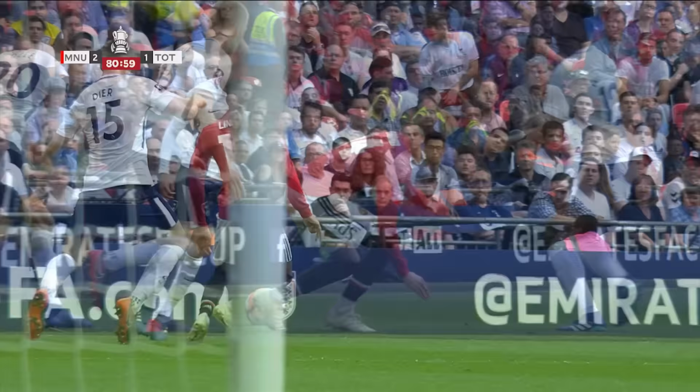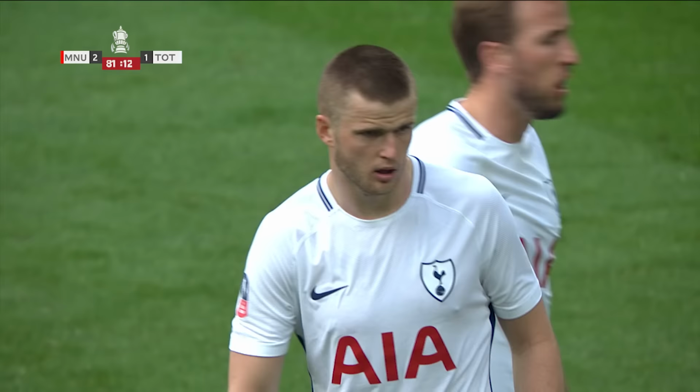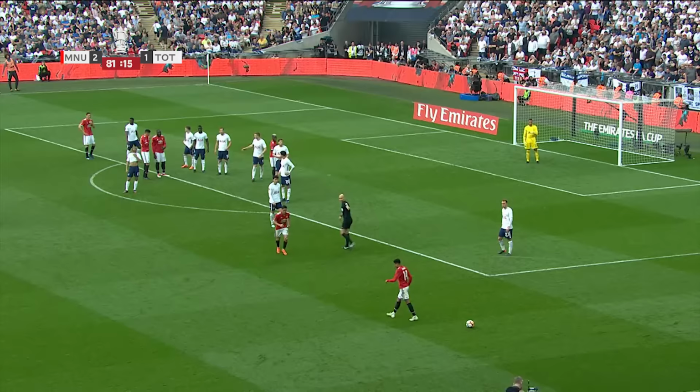Why do defenders in the modern game go to win a ball that is not there to be won? Just stand him up, push him away from goal. Absolutely, you can see that he's nowhere near playing the ball. You're absolutely right, Jonathan, that really is a needless free kick to give away. More time for United to run down the clock. Opportunity now, just deliver into the danger area.